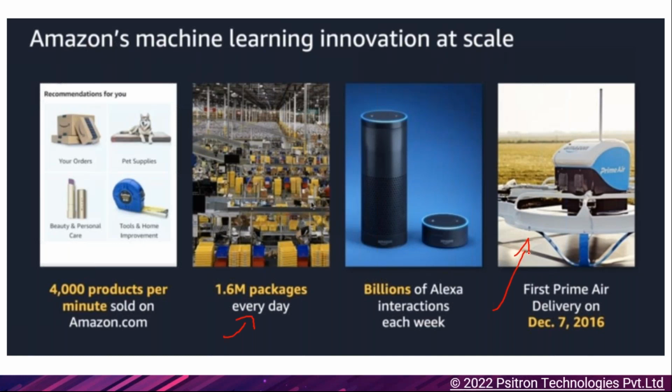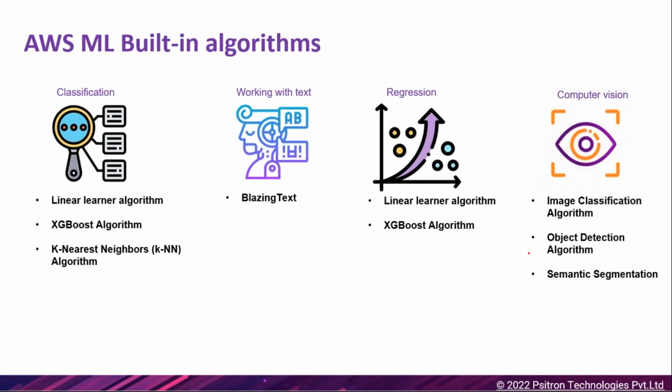So when it comes to Amazon SageMaker, you can pick any algorithm that you want, and you can create wonders out of it. Amazon has more than 16 inbuilt algorithms, let's say for classification, the linear learner algorithm, XGBoost, K-means. Let's say you want to work on text, for example NLP related use cases, like the BlazingText algorithm that you can pick. For regression related use cases, we have linear learner again, XGBoost. When it comes to computer vision, they have image classification, object detection, semantic segmentation, and more.